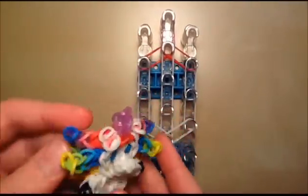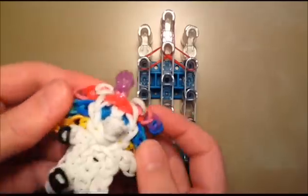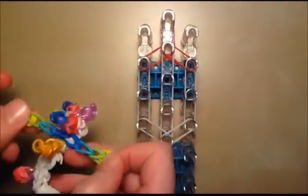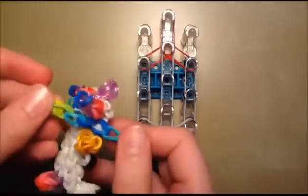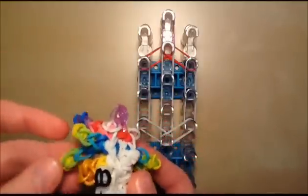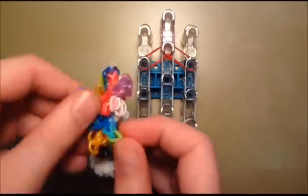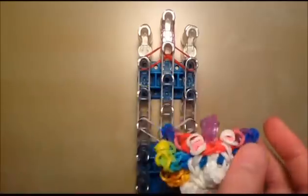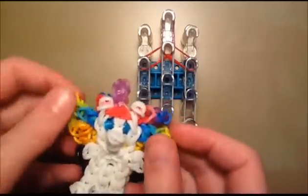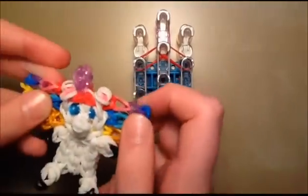Now we get to add on all of the hair that we have right here, all of this crazy rainbow hair. So here, as you can see, I made 4 strands of hair per side. I used 2 strands of the same color pattern, but today I'm just going to make 1 to save a little bit of time, and it doesn't make that much of a difference because you really can't see the back strand. But if you wanted to do 2 sets of this color strand, then you can on each side, but you would just make double the amount that you need and then place them on this peg. But I'll get more into that later because we're going to start the hair now.